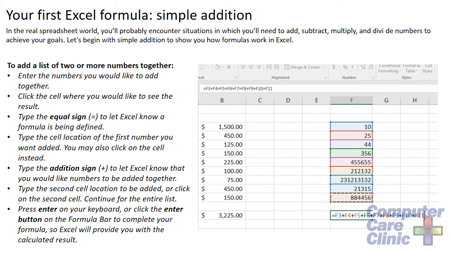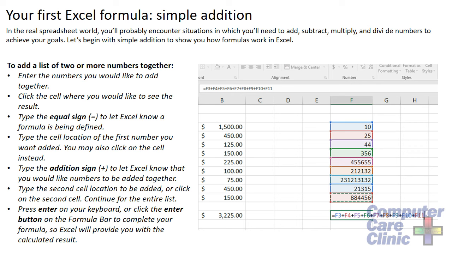So for a formula, you can do it the same way and just add all these cells together. If I look at the F column, it's got a bunch of colors on it here. I've got all these random numbers I just typed in here. So you can do it the same way we just did. You can do it the long way and do equals F3 plus F4 plus, and add this whole column of numbers together by clicking in the cell where you want the result to end up. And then it will do that calculation for you.